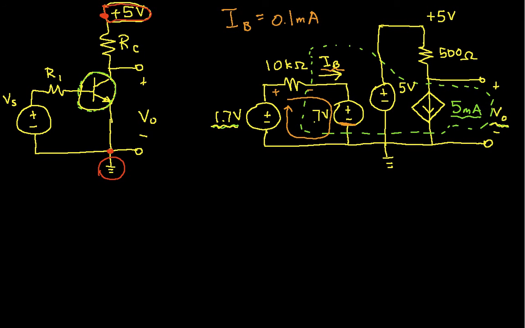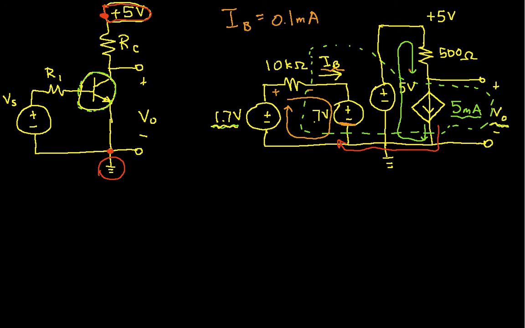Okay, and so if you look at this circuit, the 5 milliamps that flows out of the current source, the only place it can flow is around this loop. And that will be very helpful when we try to figure out what the output voltage is. Now, some of you may ask the question, well, why can't it flow like this? Why can't it flow out and then somewhere into this part of the circuit?